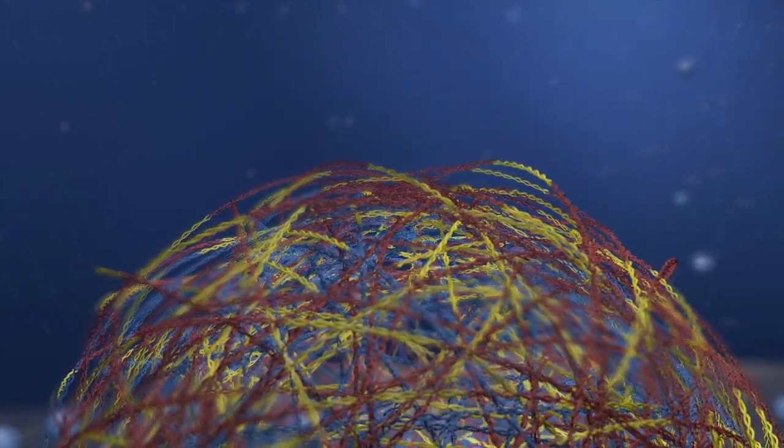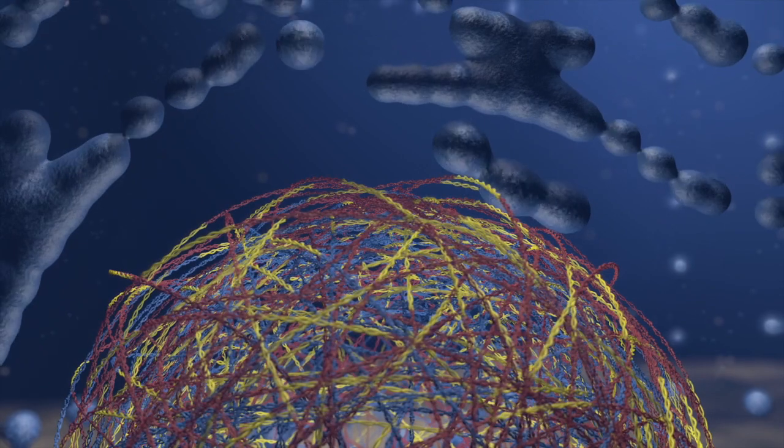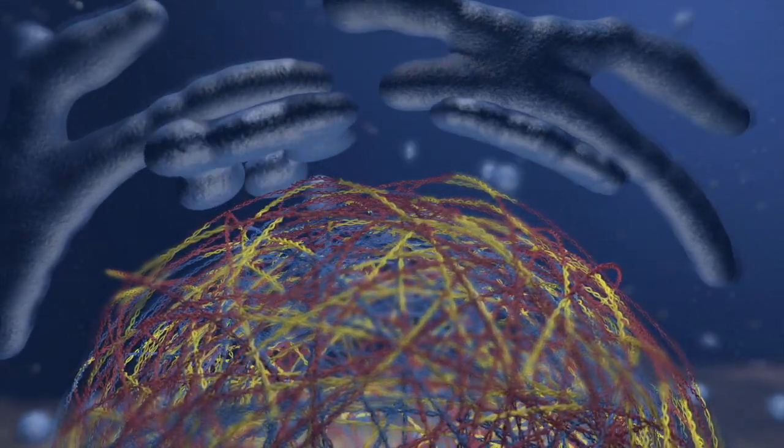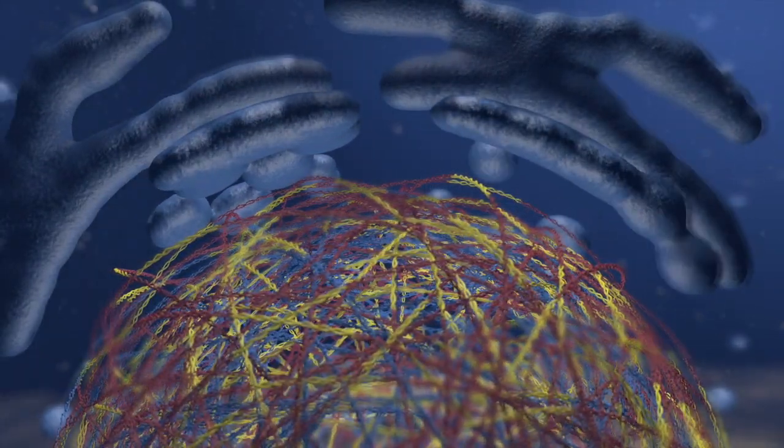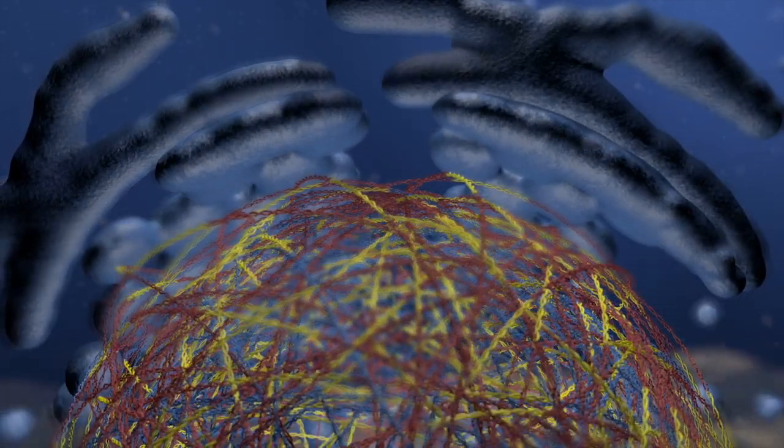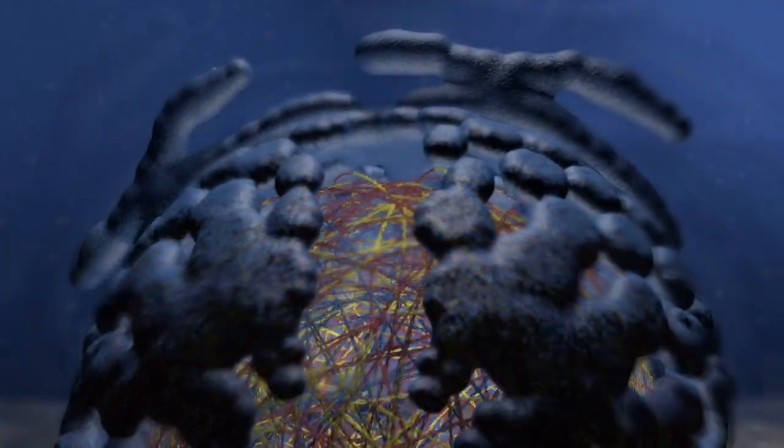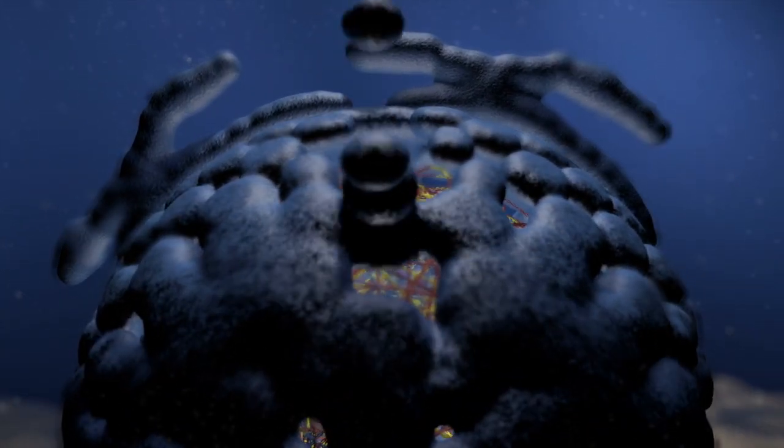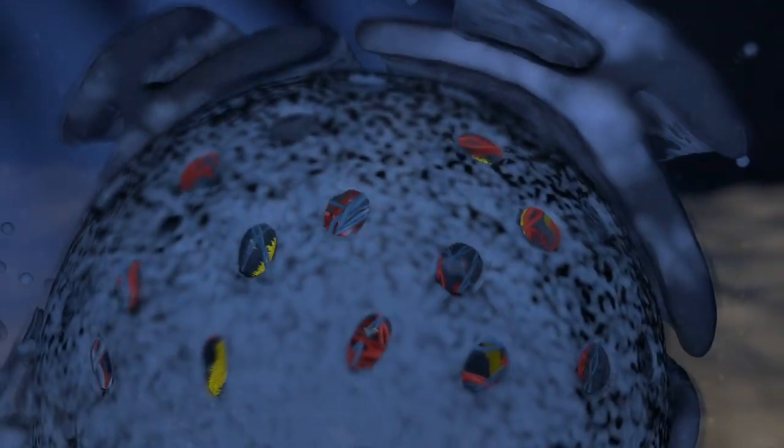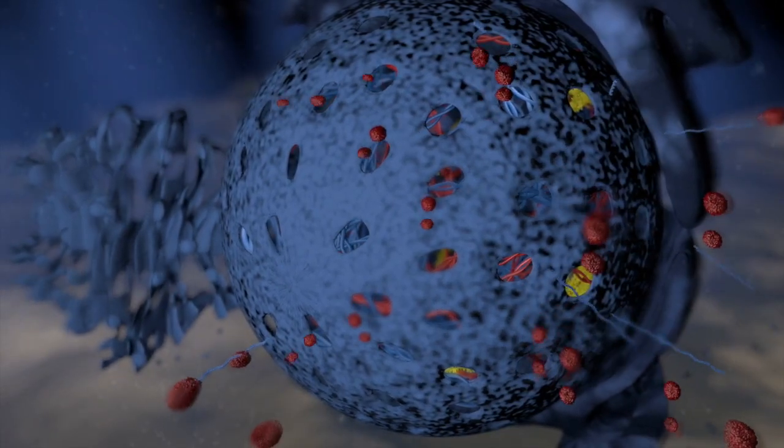Also the nuclear envelope, a functionally distinct extension of the ER, initially formed from primordial ER cisternae. The nucleus is thought to have evolved to separate transcription that is slow due to spliceosomal introns, here shown in yellow, from fast translation which is now occurring exclusively in the cytosol. In cells with open mitosis, we can observe how the nuclear envelope arises from ER vesicles that also store proteins of the nuclear pores when it disintegrates during cell division.